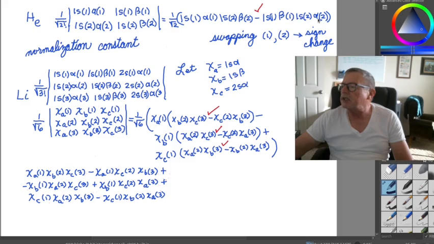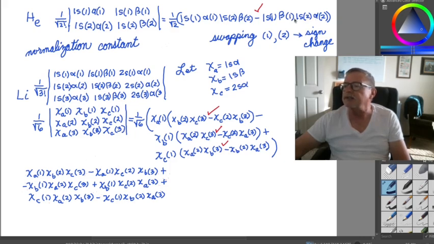If we switch the 1s and 2s, the alpha and beta switch around, and we reverse the difference, which causes a sign change. So that's really what we want to see: that sign change, and that this doesn't equal 0. In other words, if these were exactly the same, then we'd be subtracting the same thing from itself, and this would be 0, and that would say that that possibility can't occur.